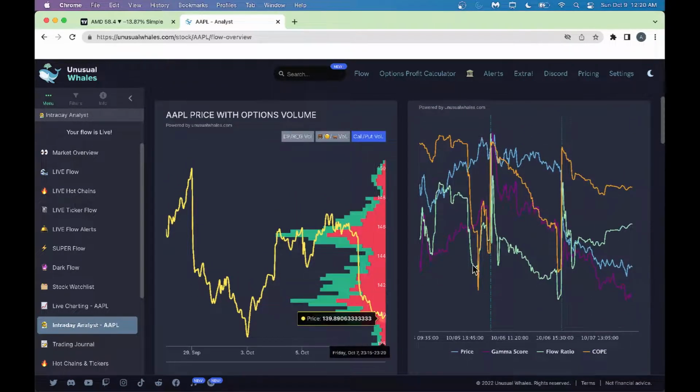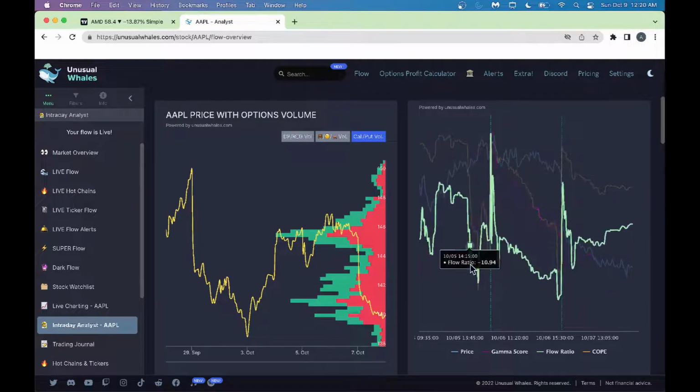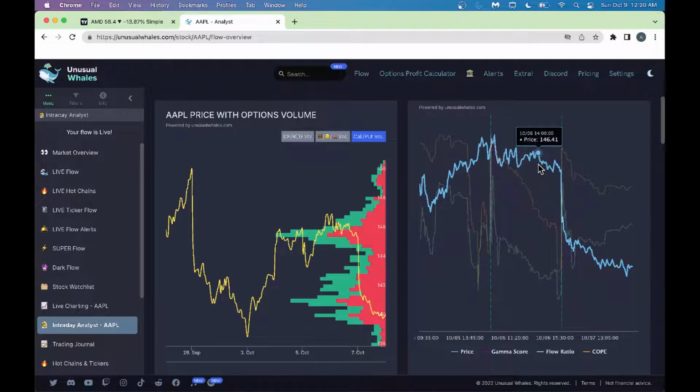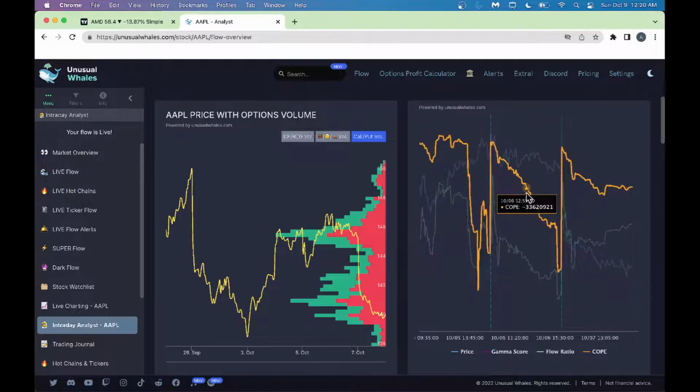And look, there is also a nice looking chart here. It tells you the price in the blue line. Right here, price is coming down, and then you got gamma score here. Gamma score is a pink line, as you can see. Right there, gamma score is also coming down, picking up slightly. That tells you stock is stabilizing right now. Folks are buying call options. That's why gamma score is going higher, but nowhere near the top.